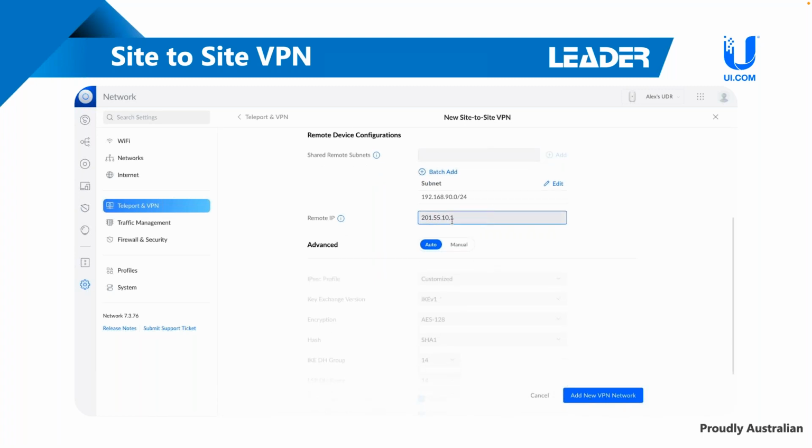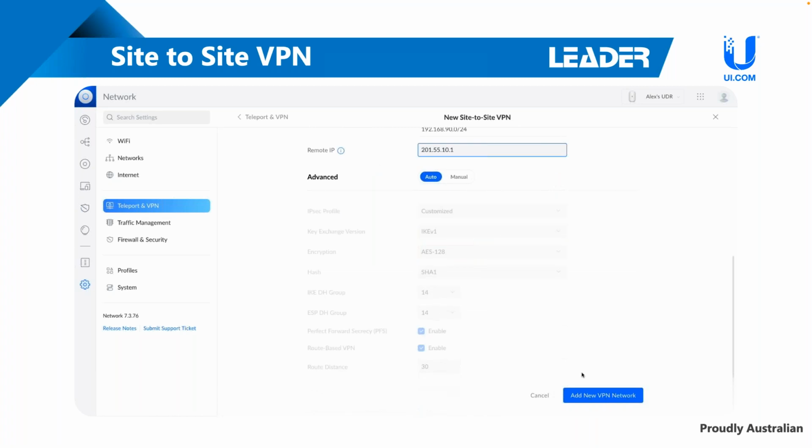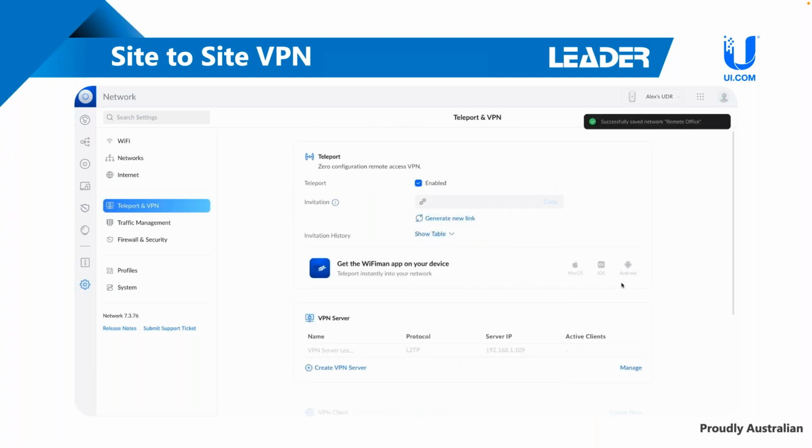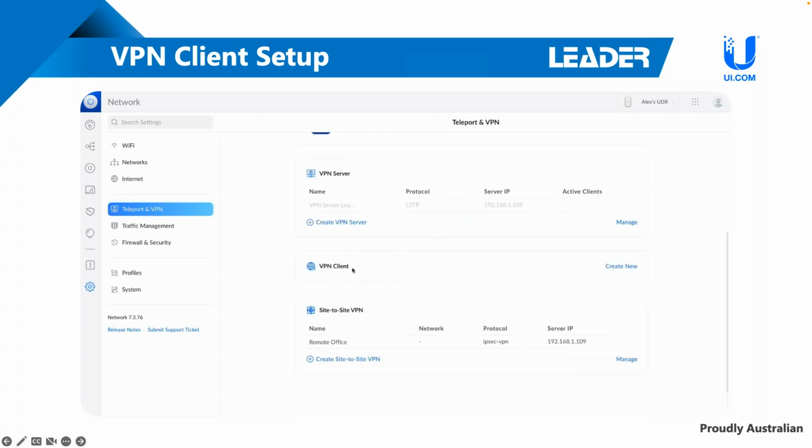And now I need to point this UDR to the UDM that I've already set up. So I'm entering the remote IP address and I'm pointing it to that UDM. Once I've added that in, it's essentially established a connection. So there's tons of places for little errors to creep in on this, and we'll look at the different errors that we can run into directly after this as well. But again, super straightforward. With this, there's no client-side setup, so the client, it appears transparent. And then the last mode that we have here is VPN client setup.